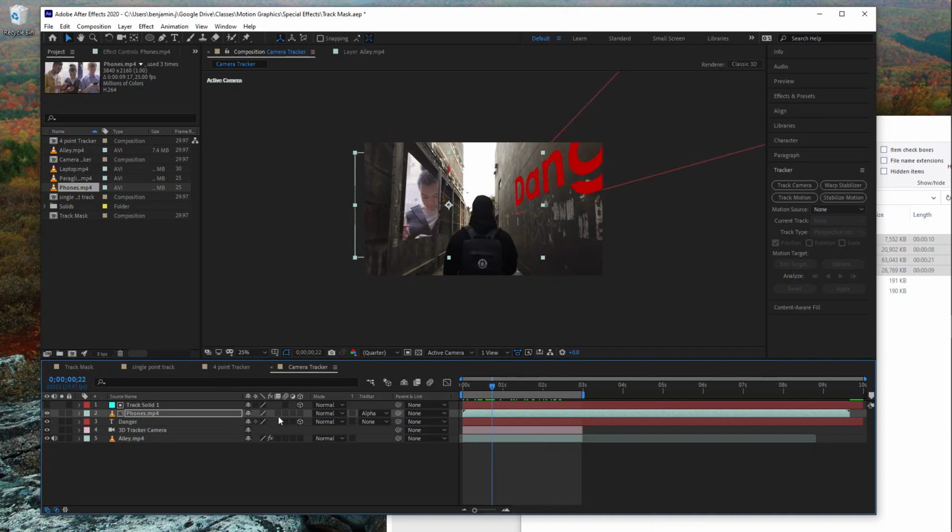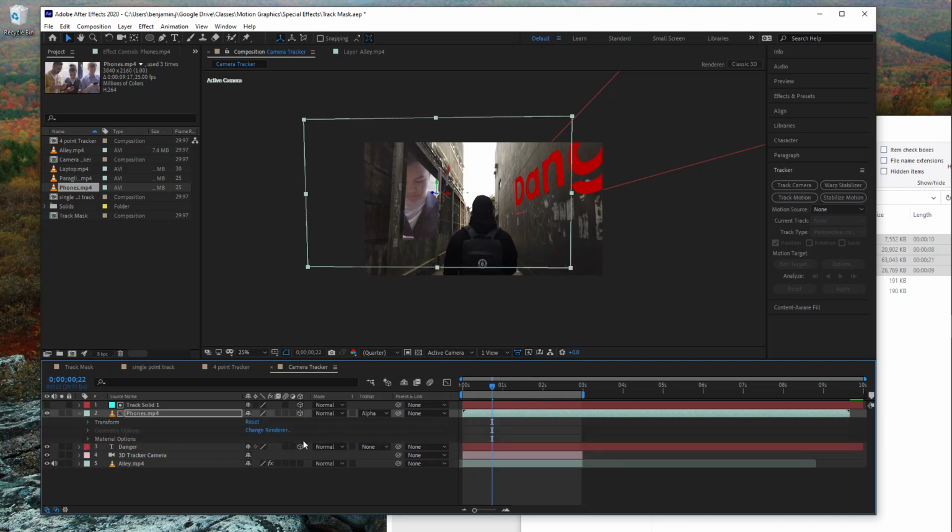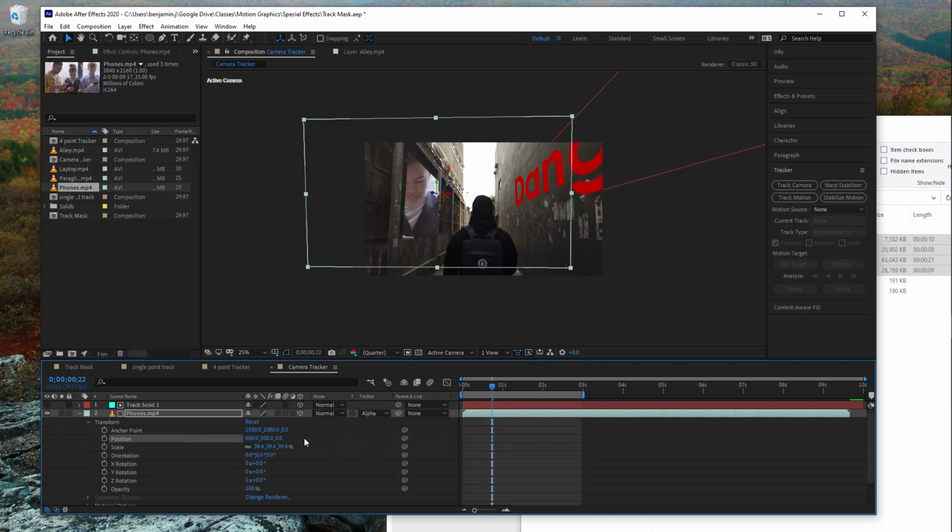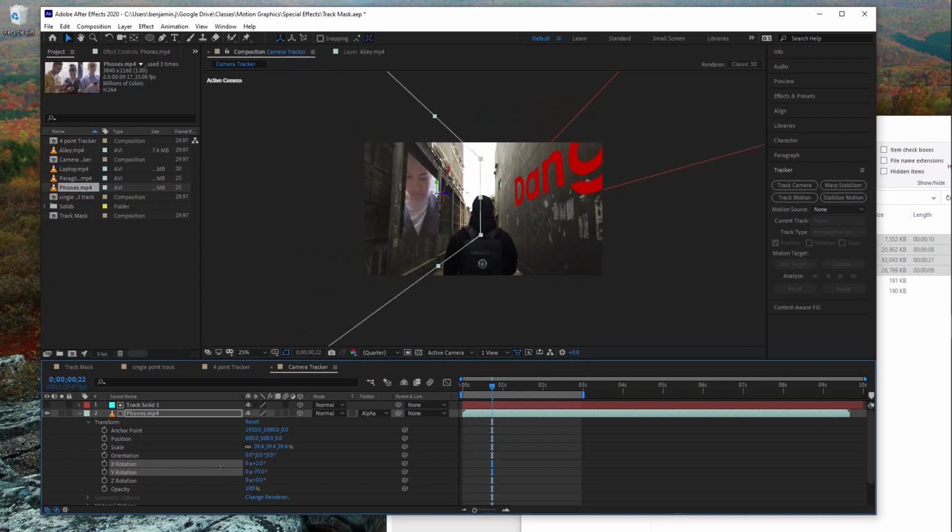And then that's easy to do. We just simply make the phones 3D and open it up. And we're going to transform the rotation here, like so, to match. And maybe we'll scale a little bit down. All right, that looks pretty close.